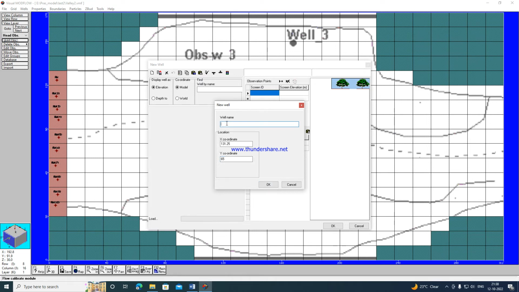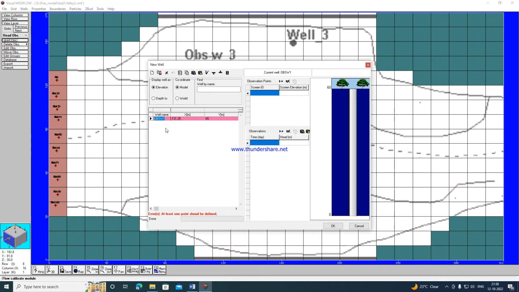Well name is observation well 1. Screen ID is A and screen elevation is 30.